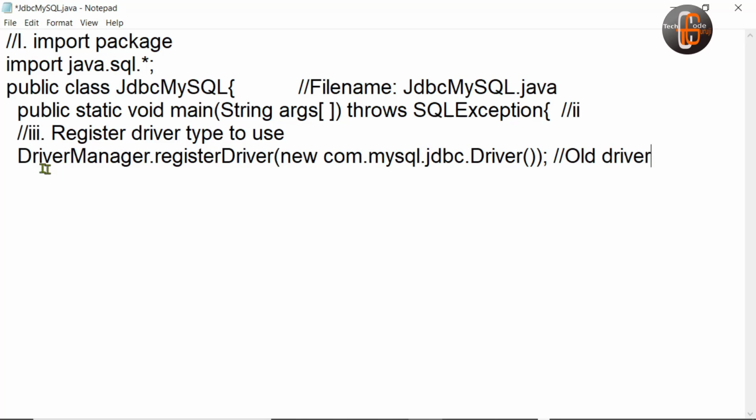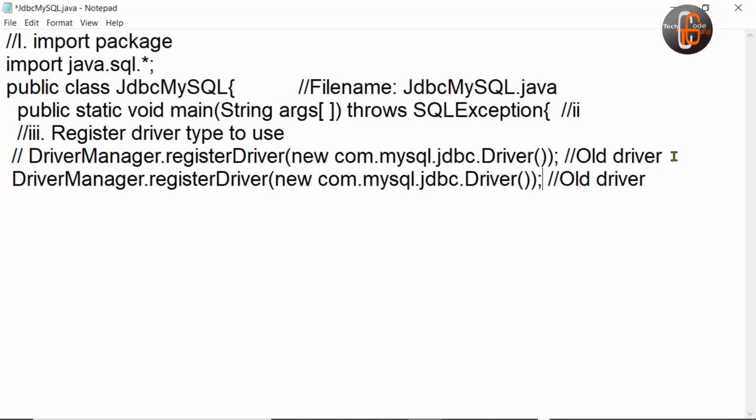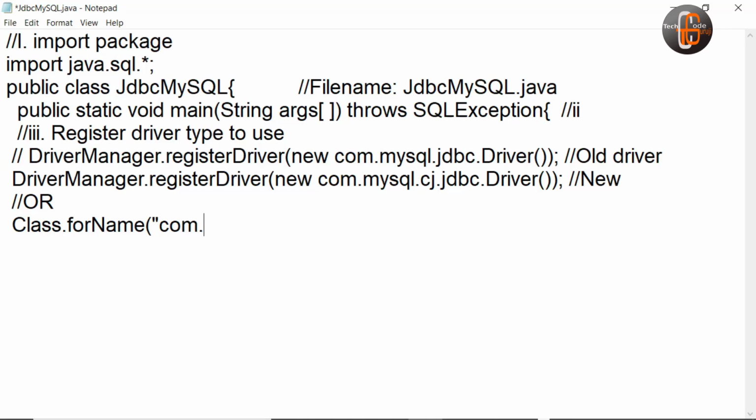The new one is com.mysql.cj.jdbc.Driver, or we can register the driver using Class.forName within double quotes com.mysql.cj.jdbc.Driver.newInstance.